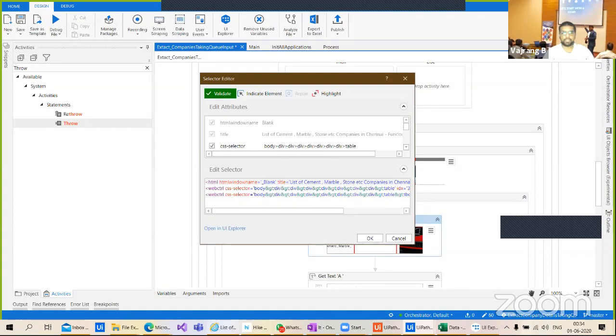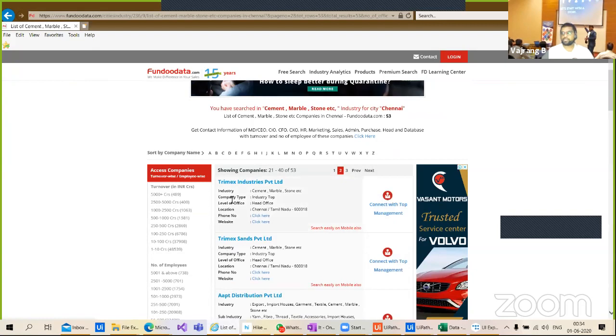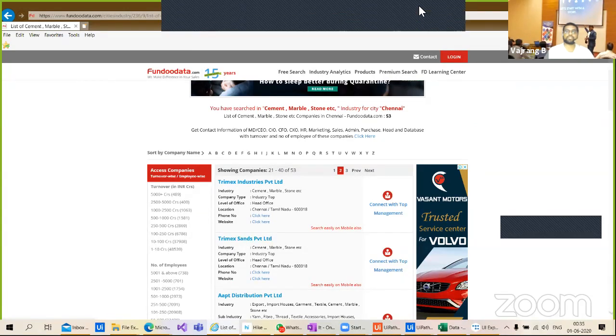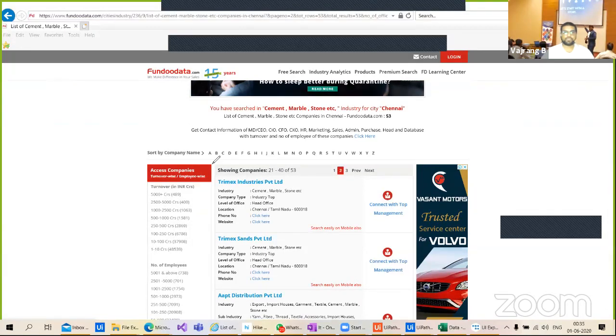First I'll go and, since I'm unable to use data scraping, I'll try to use this, annotate. So this is the way how I am trying to do. First I will go and fetch this complete list of items. So in this particular list, I will have all these particular items as children.